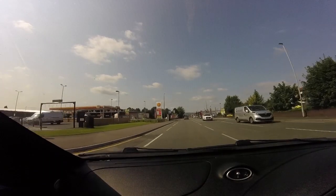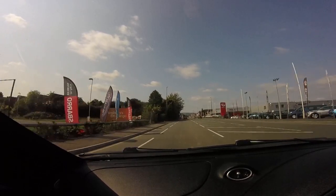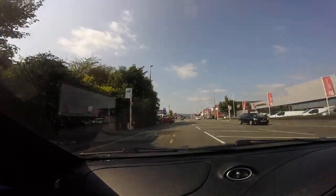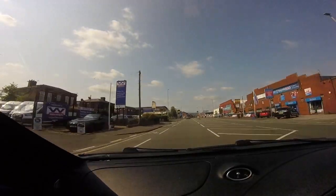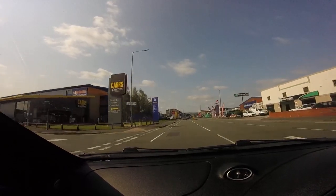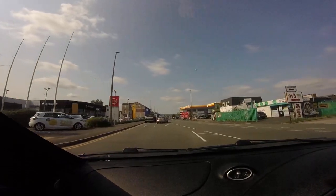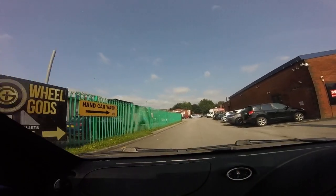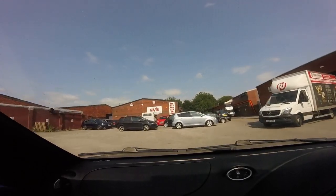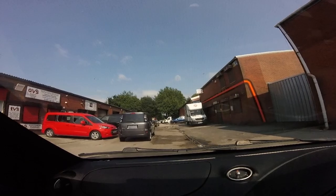Right, so I thought I'd show you where Eddie's is, just in case anyone ever wants to come and pester him. He loves speaking to customers. As we're driving through Bolton, I think this is Manchester Road. You watch out for dickheads pulling out on you like that, and you basically turn opposite this self-storage place here where it says QVS, and that's not his garage. Well, technically it is, but that's not where we're going. We're going to go down here to the bottom, and you have to be careful in this little area.